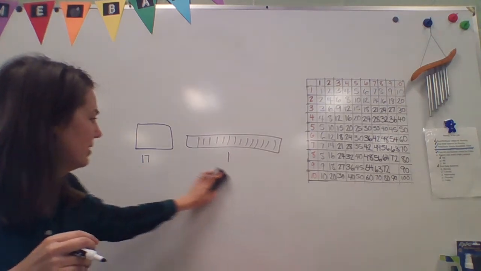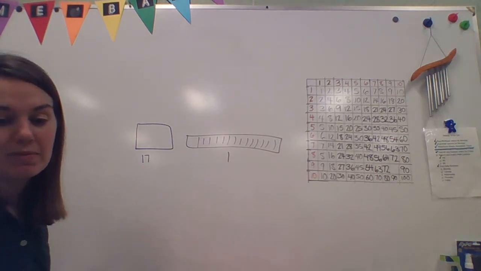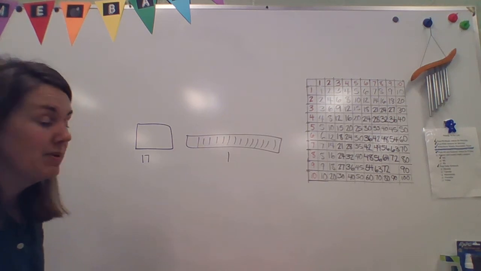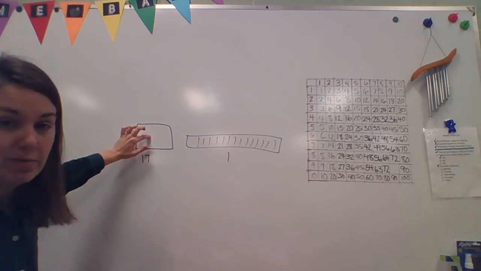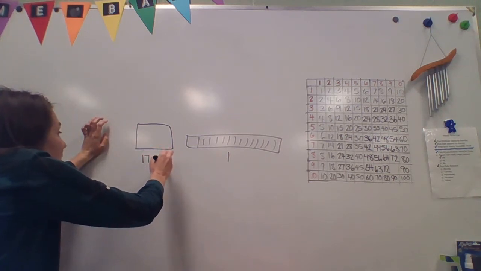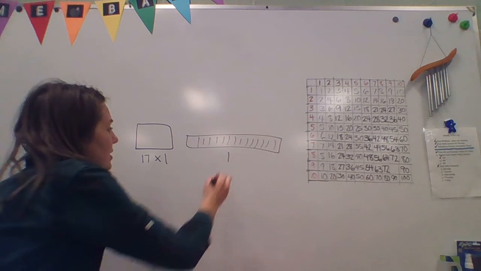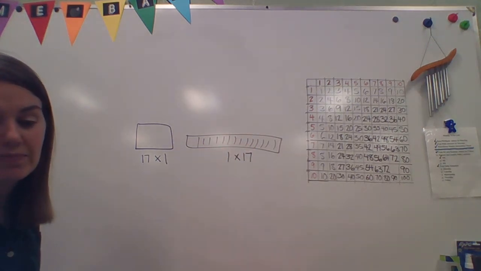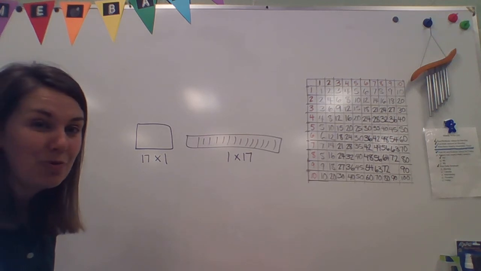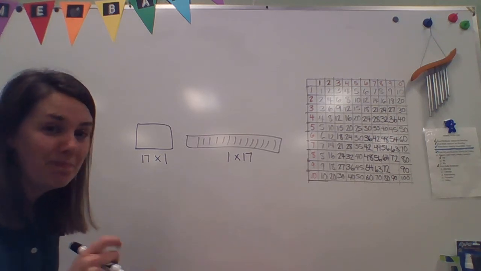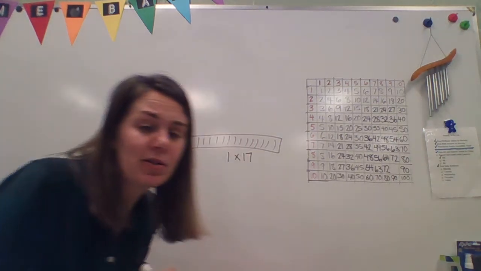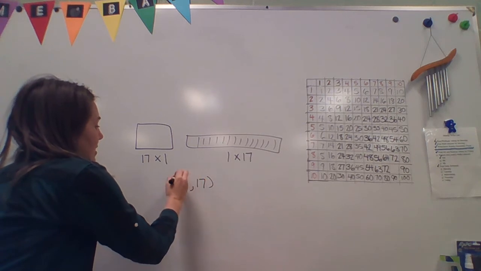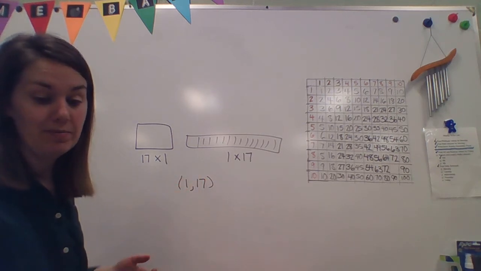So I can tell that there's really only going to be one way that Mrs. Ronaldo is going to be able to put 17 balls equally into the bins. She can put 17 balls into one bin, like saying 17 times 1, or she can put 1 ball in each of 17 bins, or 1 times 17. So that makes 17 what? A prime number, exactly. So it only has one factor pair, 1 and 17. Therefore, 17 is a prime number.